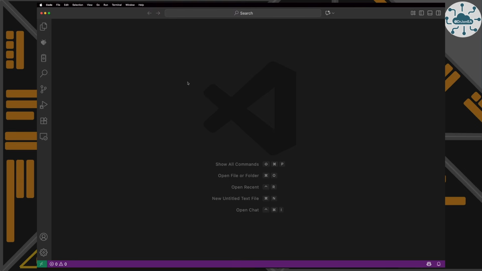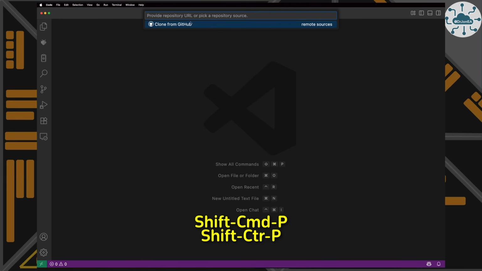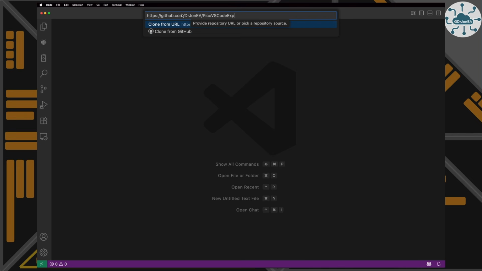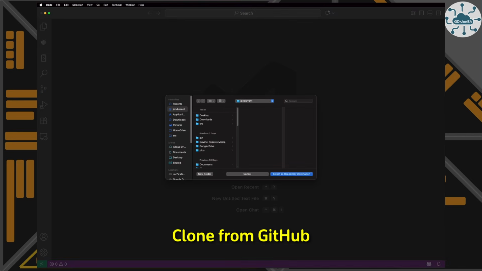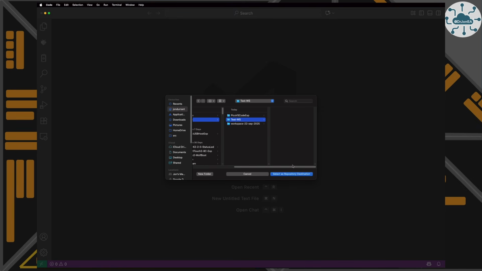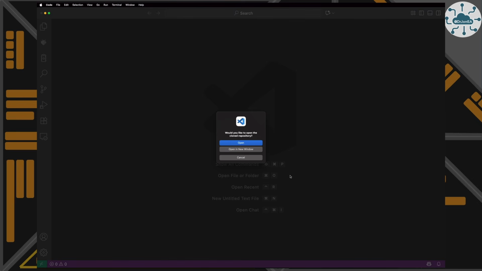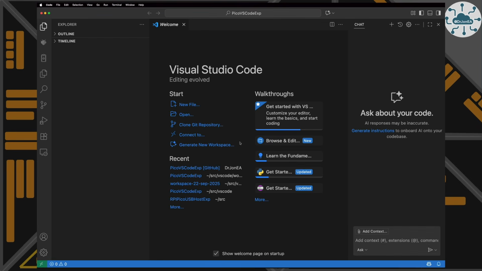So in Visual Studio Code, I'm going to bring up the command prompt with Shift Command P or Shift Control P, and I'm going to go clone from GitHub as a command here, and I'm going to give it the URL of my repo. It's then going to ask me where I would like to put that on my file system. So I'm going to select a local workspace that I want to work in, and this is going to download all of the code and all of the submodules in one go. So I've then got all of the code ready to build locally on my machine, and once it's got them there, I can then open that project, and here we go. We have now got all of that source code.